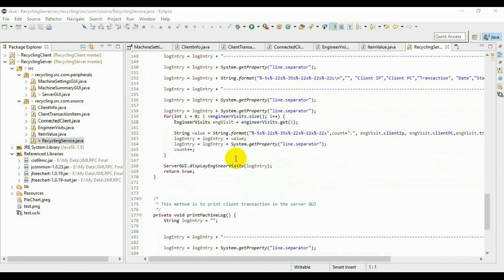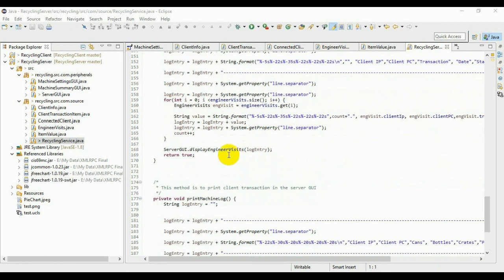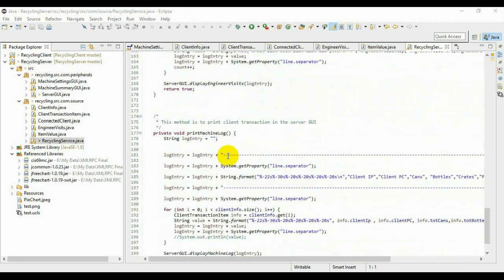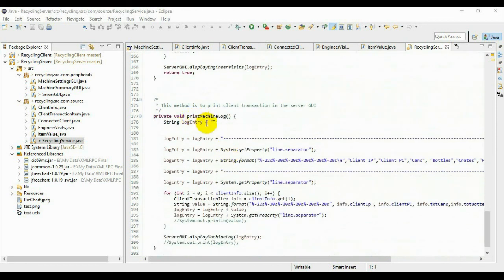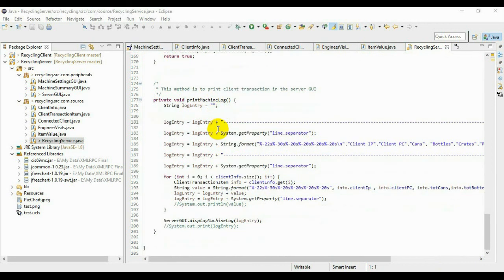Also, this will display each entry in a JTextArea. This print machine log method is used to print each added item on the server. To display this log entry, we'll use the JTextArea object.